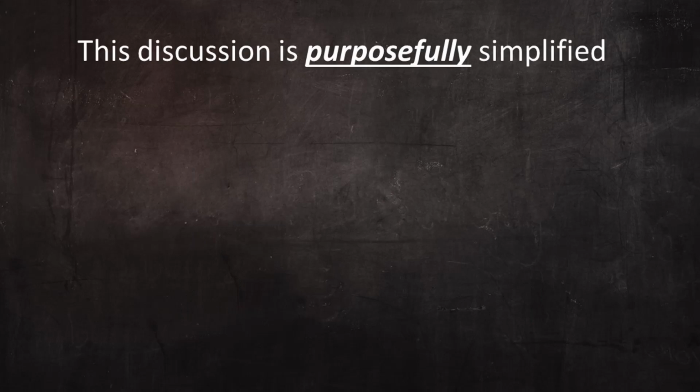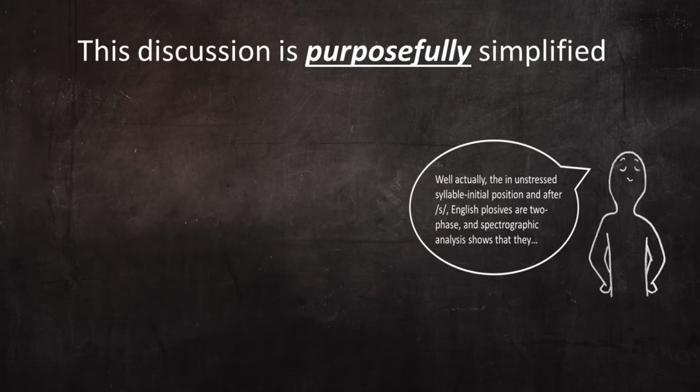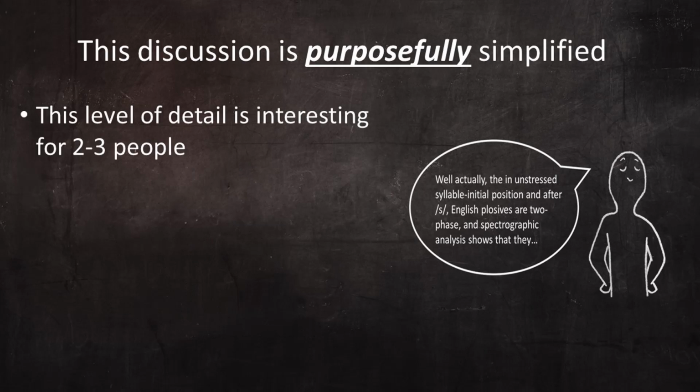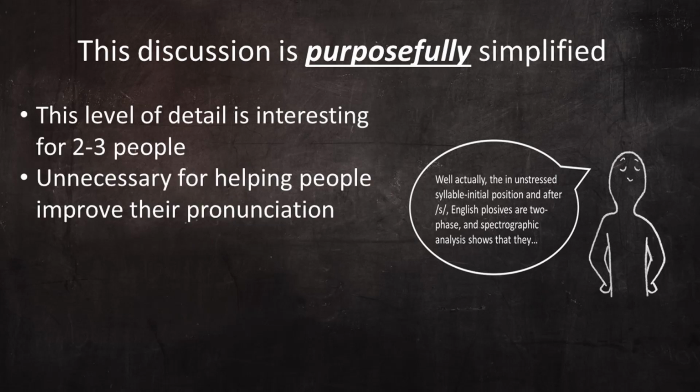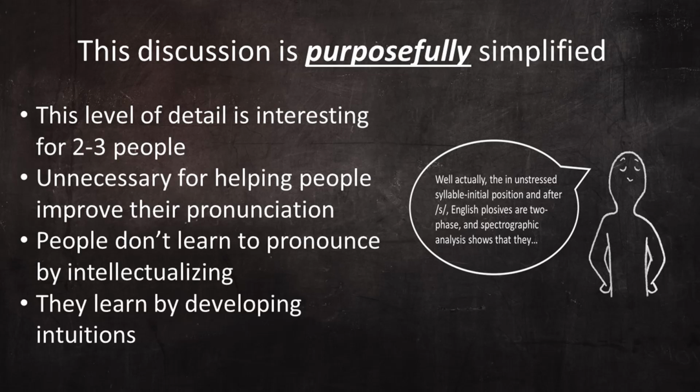Also, I just want to say that this discussion is purposefully simplified. Someone who's well-read in phonetics may be tempted to say, well actually, in the unstressed syllable initial position and after s, English plosives are two-phase, and a spectrographic analysis shows that they... This level of detail is interesting for maybe only 2 or 3 people who will watch this video, and it's entirely unnecessary for the practical purpose of helping people improve their pronunciation. People don't learn to pronounce speech sounds by intellectualizing about acoustic phonetics or examining spectrographs. They learn their pronunciation by developing intuitions about how things should sound. This video is going to focus on helping you develop those intuitions through simple explanations.